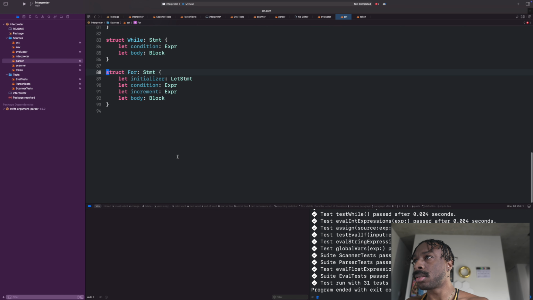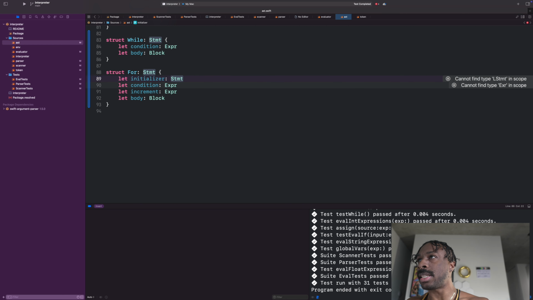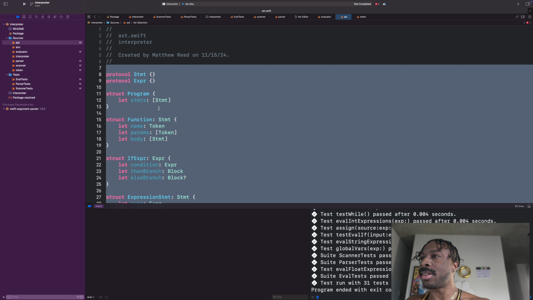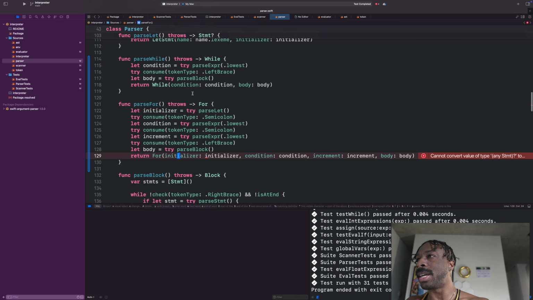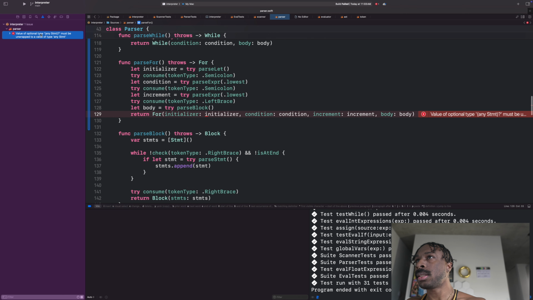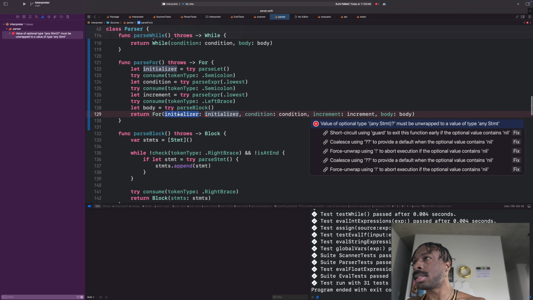Okay, so I'm actually gonna just change this to a statement because a let statement, previously we did not have it. Return a let statement. We had a return in it, just a generic statement. Oh, it's optional.